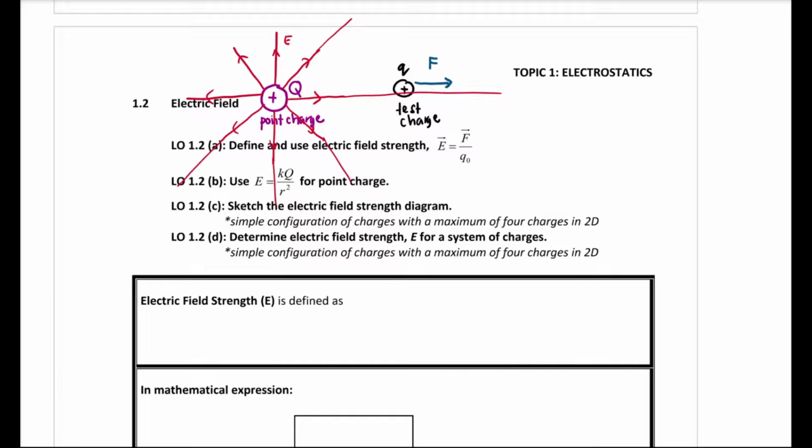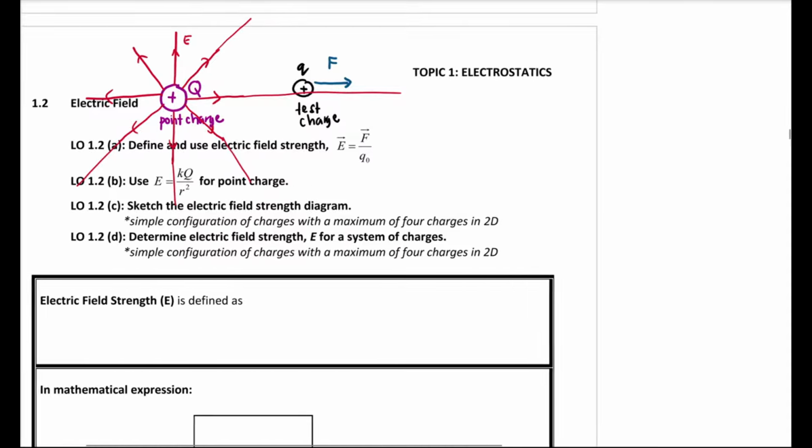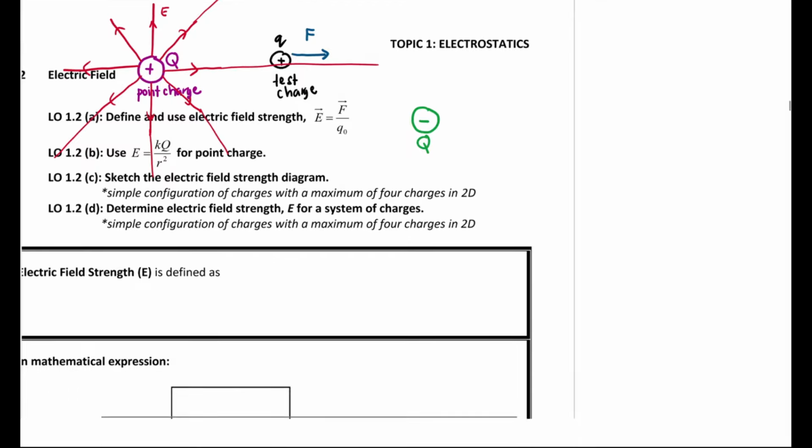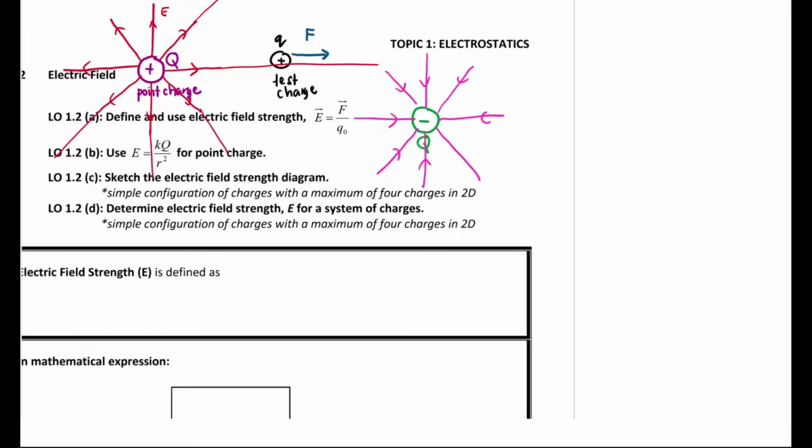Okay, sekarang on the test charge, electrostatic force on the test charge. So this one is positive, negative. So positive test charge will be attracted to the negative point charge. So the direction of the electrostatic force F is to the left. So here you can see that the direction of electric field and force are the same direction if the test charge is positive test charge. Okay, untuk case ini kita punya test charge kita positif.